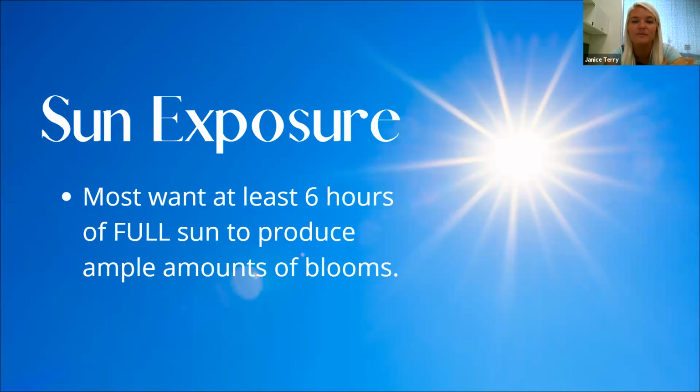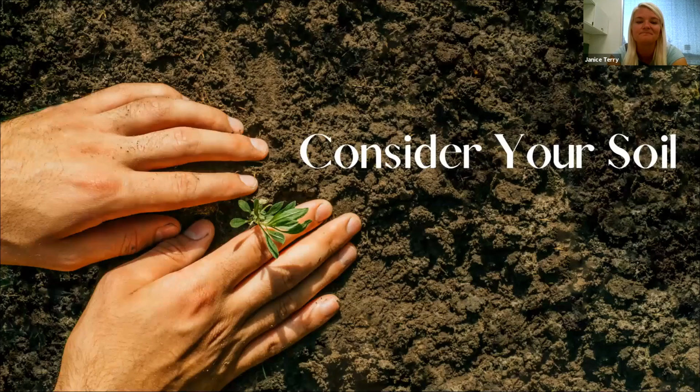Most really heavy bloomers like to have a lot of sun. Some of them you can get away with growing in partial sun or partial shade, but they're just not going to produce nearly as well. And what we find is that their vase life tends not to be quite as long as if they're grown in full sun. So that's what you're looking for with your cut flowers.